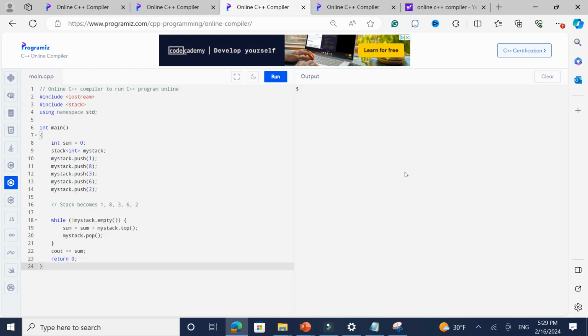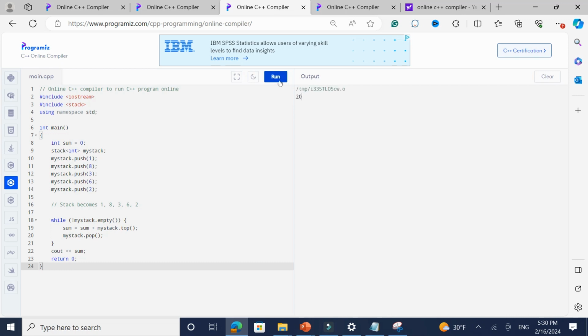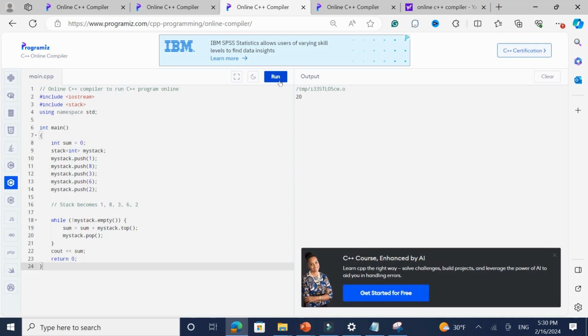So I push one, I push eight, I push three, I push six, I push two, and then while it's not empty, sum is equal to sum plus whatever is at the top, and then you pop it. So what should happen is at the end it should sum up all the numbers. 20, right? So 20 is the number: 6 plus 2 is 8, plus 3 is 11, plus 8, plus 1 is 20. So that's where you get the number 20 from.